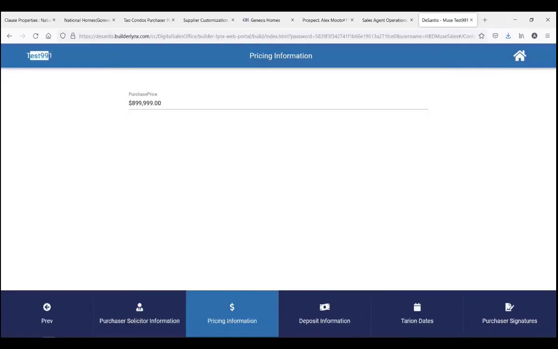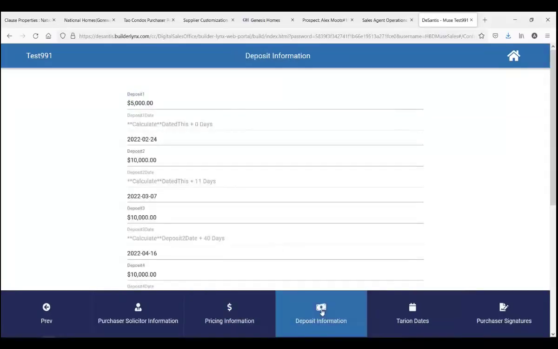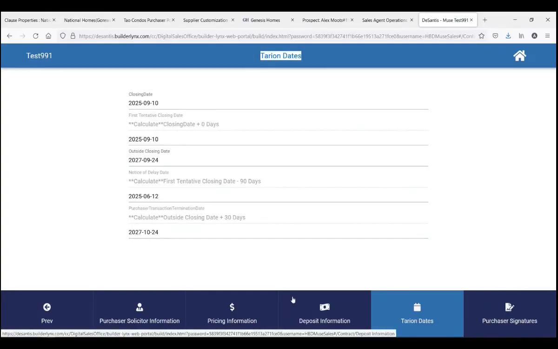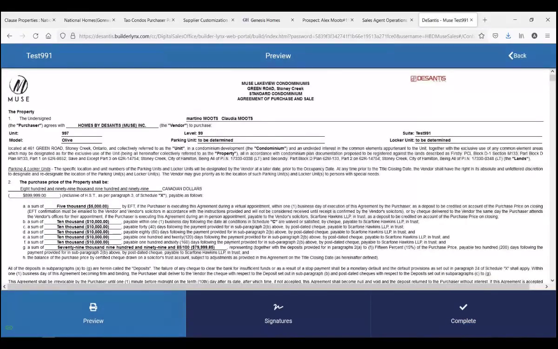For pricing information on this test unit, we just have a very simple setup here, but pricing information would show up in here. You can also collect premiums for lot premiums, lookouts, walkouts, that kind of thing. Any options or upgrades that you're selling as design options at this stage can be set up in here, not configured in this case, but definitely doable, and various other kinds of things like that for how you're actually calculating your purchase price. There's a deposit schedule in here as well, and Tarion is related to the local warranty program, which needs a bunch of dates calculated and reviewed as well. So with that, I've collected all of the standard information that's related to this actual agreement of purchase and sale.